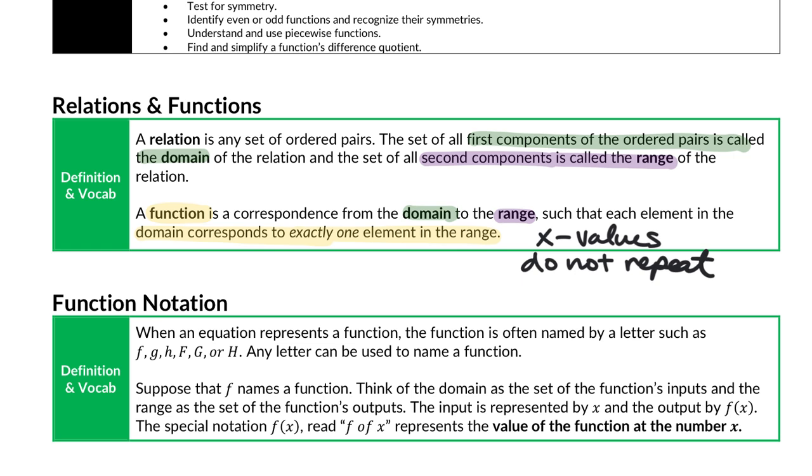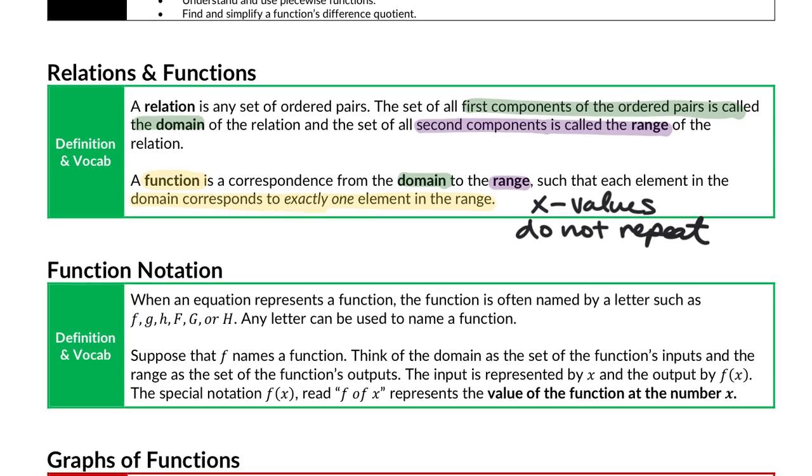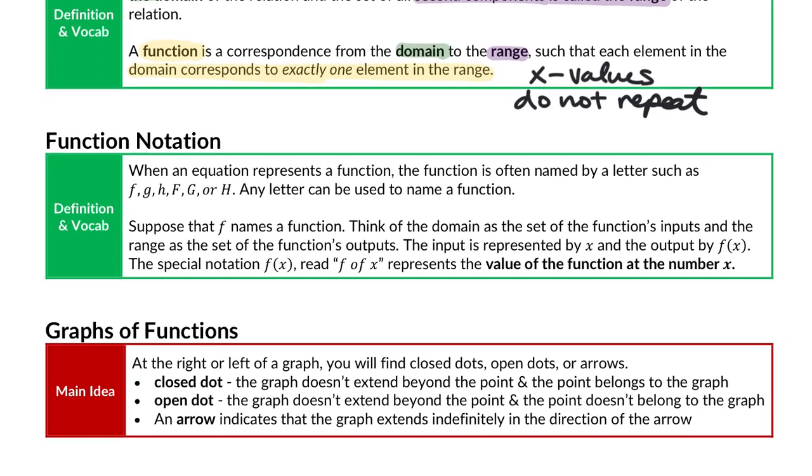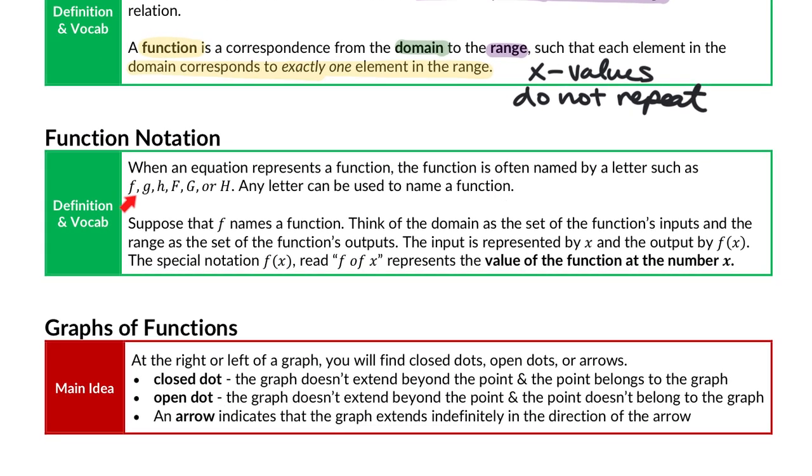Second idea is function notation. Again, when we're talking about functions, we're going to give them names. These names are always letters, like lowercase f, g, h, or capital F, G, H. Any letter can be used, but when we're reading them, they look like this, f of x. It tells us the name of the function and the input value, which in this case is x. But f of x, that output right there, represents the value of the function at that number. So f of x is equal to outputs.